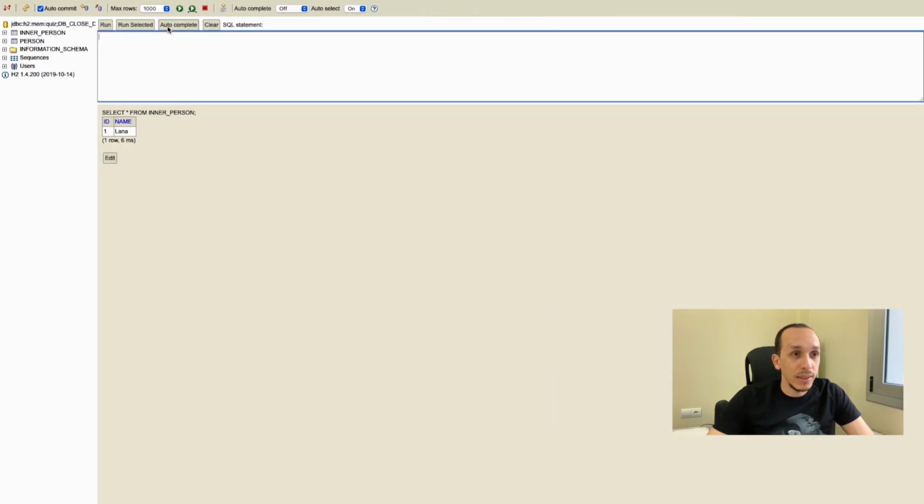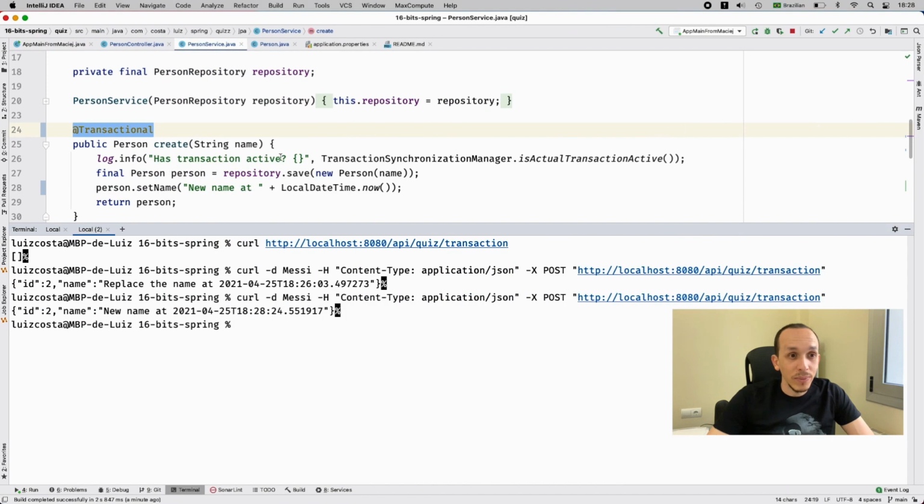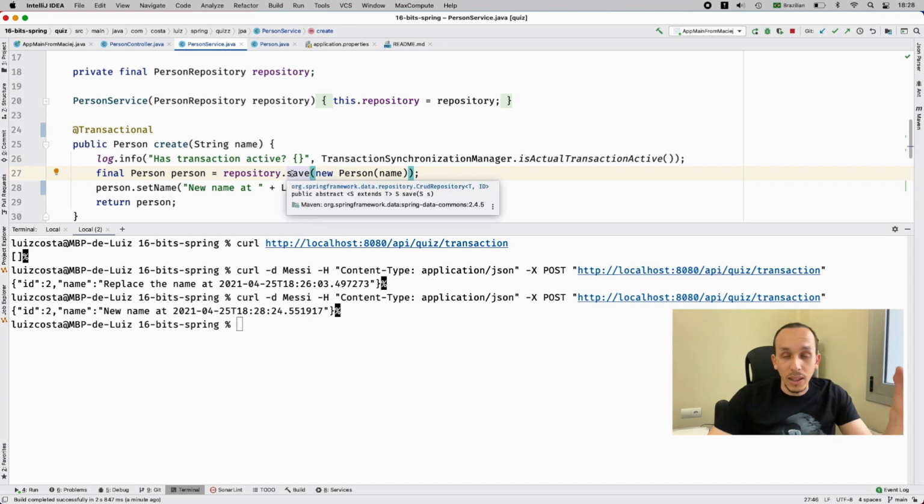Let's see here, in the person, you have the new name, because now you are using the transactional annotation. So remember, if you have the entity, the object saved at the time of the save, and after that you make any kind of change, be aware: if you change it, this will change it on your database.